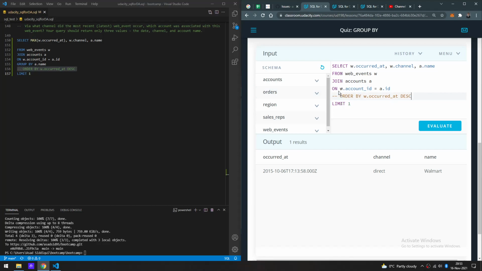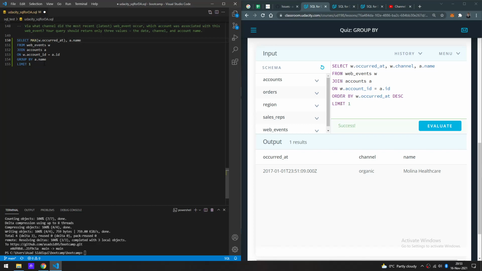Thinking about what went wrong. Exactly a problem I'm getting in another query. Now this is presenting the max value, but then we are grouping it by the name. Had we just done that, let's see. I suspect that Molina Healthcare will show up again. Just take out the channel for a moment. Nope, never mind.